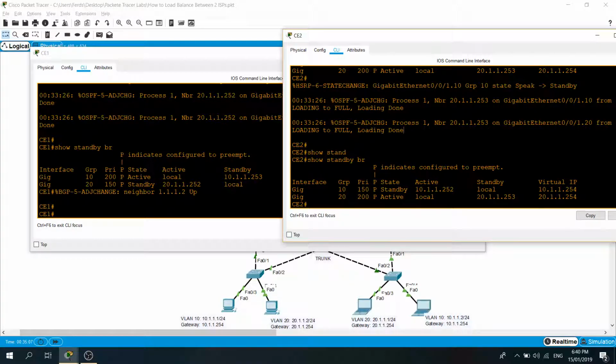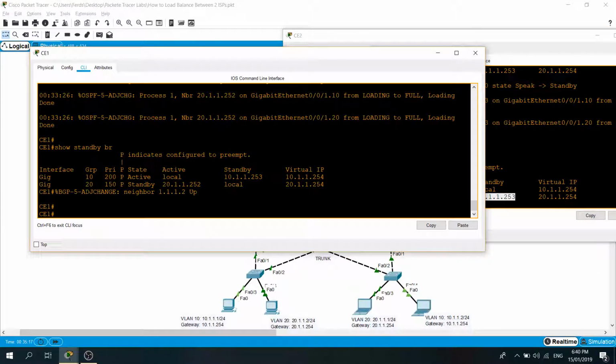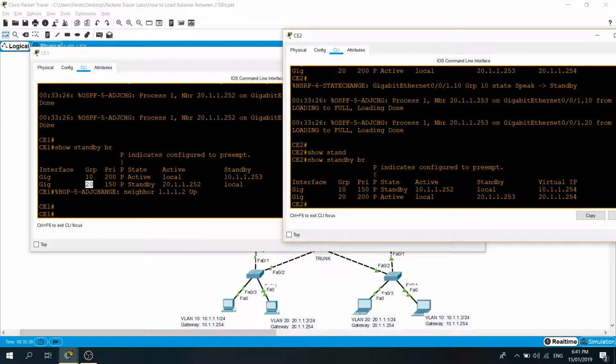Okay, so basically the IP address here is the IP address of the active router, and in this column, local means that this is the standby router for VLAN 20, and same thing here.